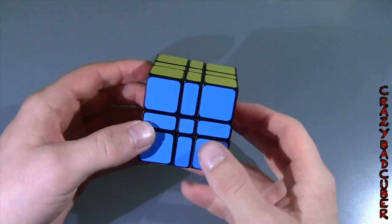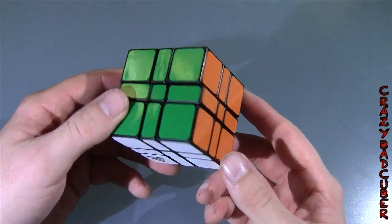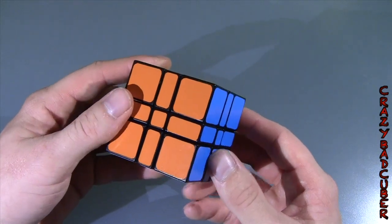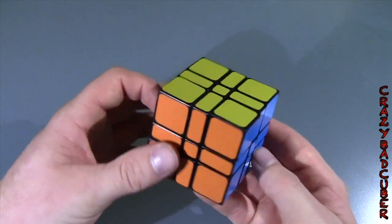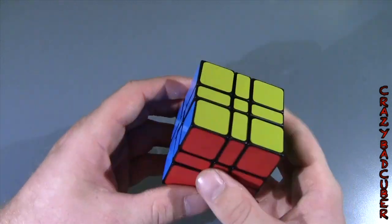Okay, I'm back. And I got to say that it was a bit of a challenge to solve. I think I solved it by fluke. I don't have an actual method. I'm sure that if I played with it long enough I would come up with an actual method. But my scramble was pretty good, and I got to say the bandaging was really difficult to wrap my head around.